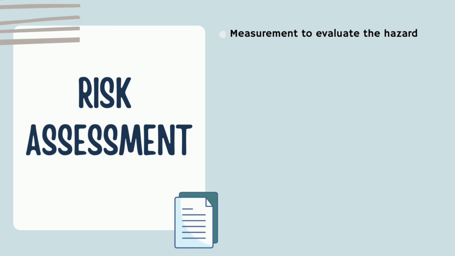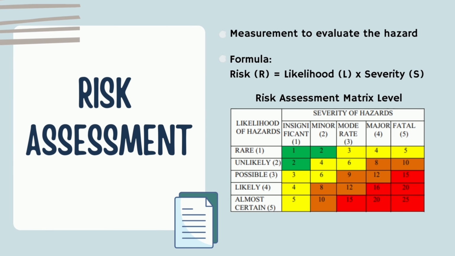Moving on to the risk assessment. Risk assessment is a measurement to analyze and evaluate the hazard. The measurement is made by identifying how severe and how likely the hazard is. Risk can be calculated using the following formula: risk equals likelihood times severity. As the value of risk has been calculated, the risk level can be determined.